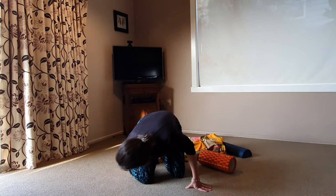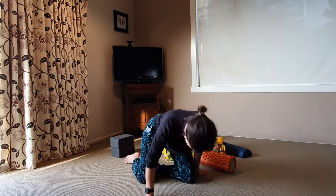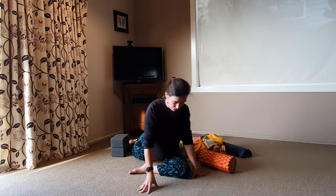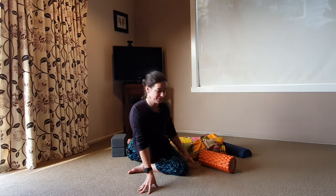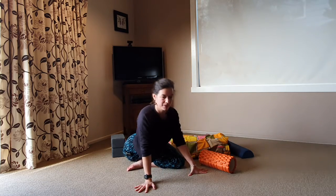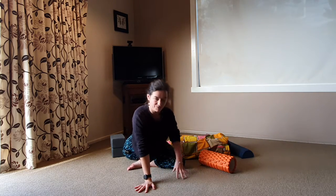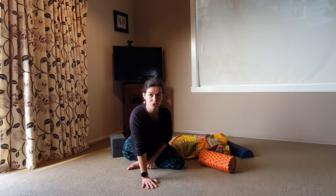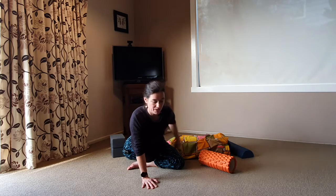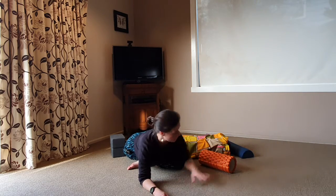Pigeon's another good one. I do like to do pigeon. So you'll take one leg forward, sliding the other one back. This is a good one for the hips. Just make sure when you're doing this one though, that you just square out the pelvis. So you'll need to adjust your shin to where it feels comfortable for your joints. So again, always checking in with your joints. And then just make sure this pelvis is square, and you can come down onto your forearms.